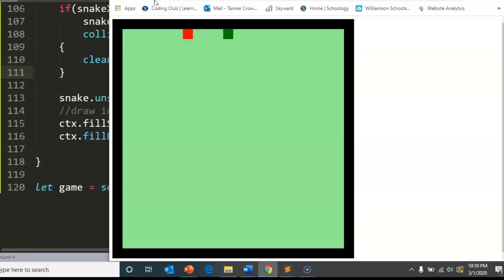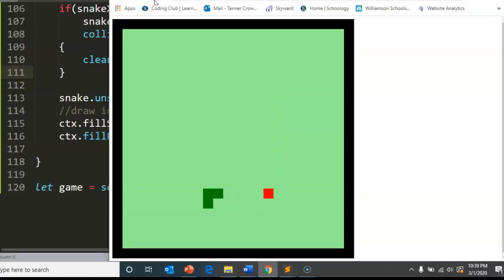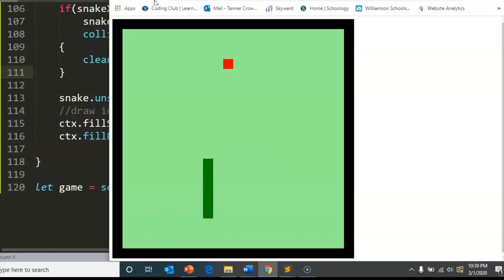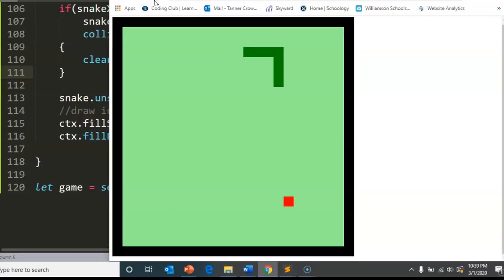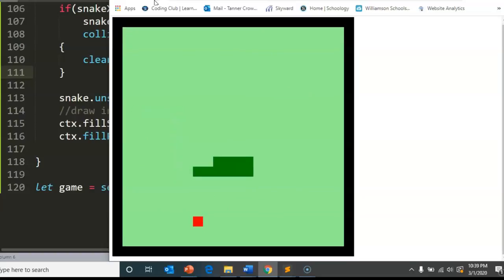So the last check will be running into my own tail. Might need to hit a few more to make sure that I get that right. I should be able to do it now. There you go. And I ran into my own tail.